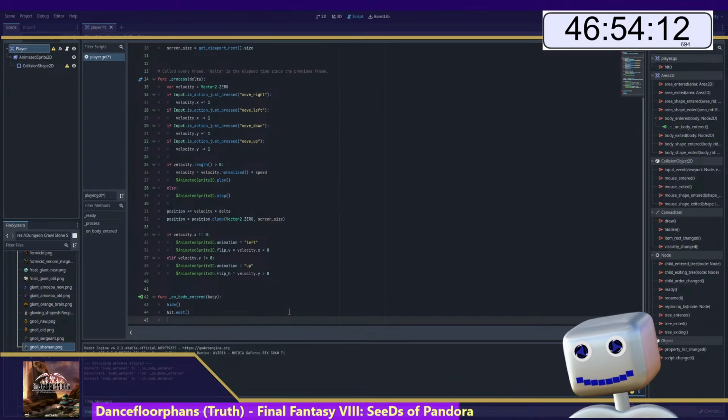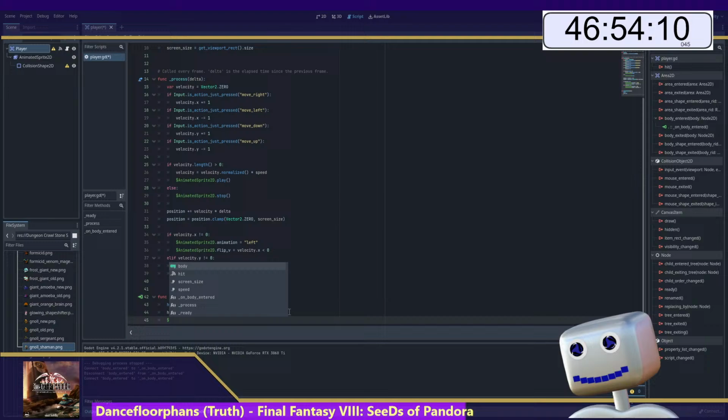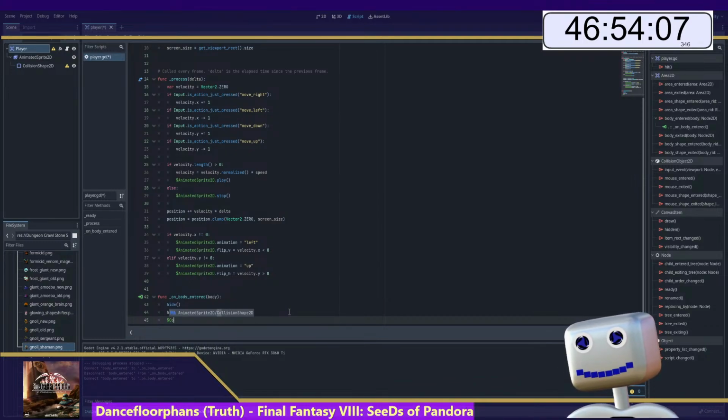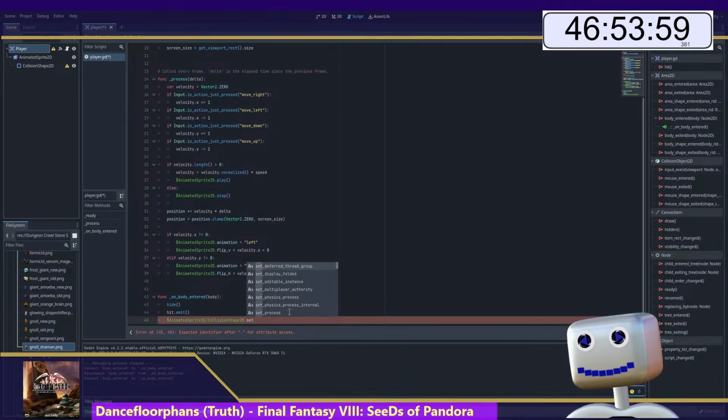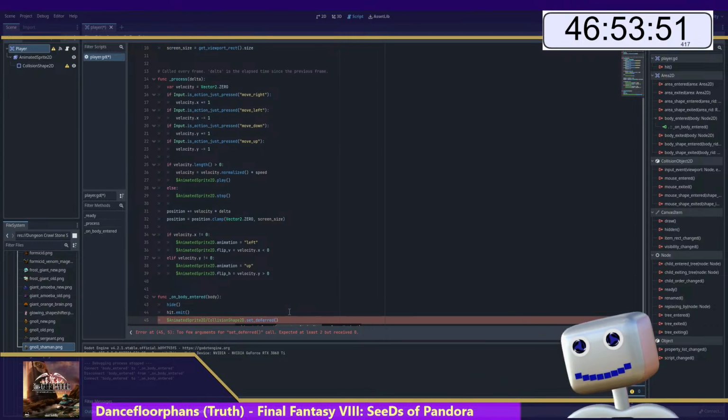And we're going to turn off the collision detection after it's hit because we don't want it to keep going off and guessing. And we're going to set the deferred value, the disabled value, to true.